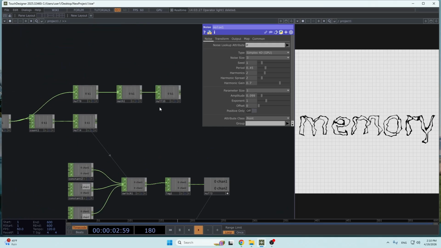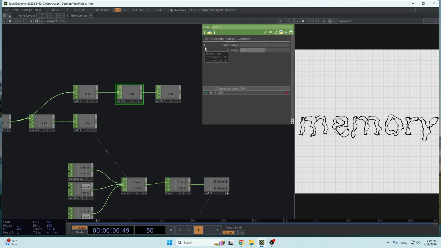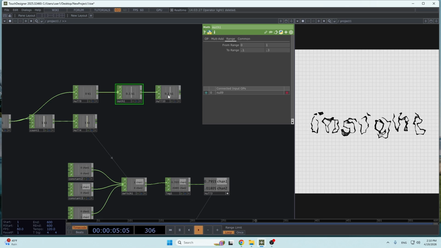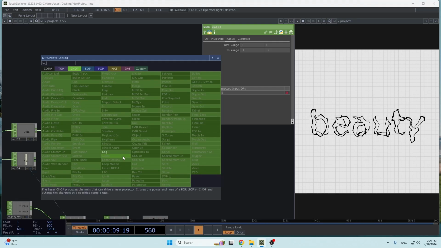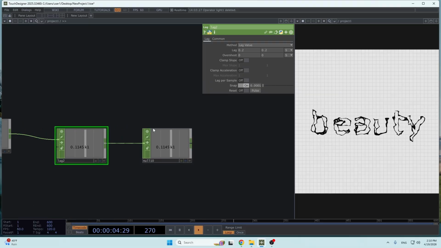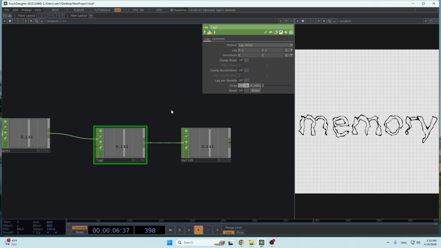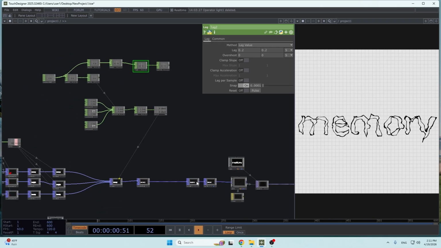So with our math, I think, yeah, 0 to 1, so like 0.1 to 0.3. And as you can see, that's working, but I need a lag, as always. And that's looking good. Okay, so that's pretty much ready to reference in the noise.